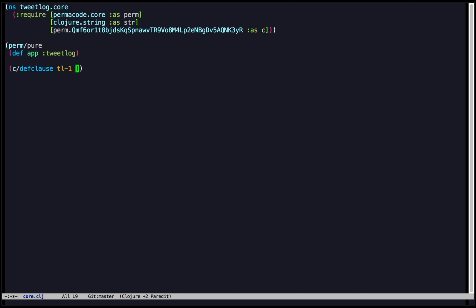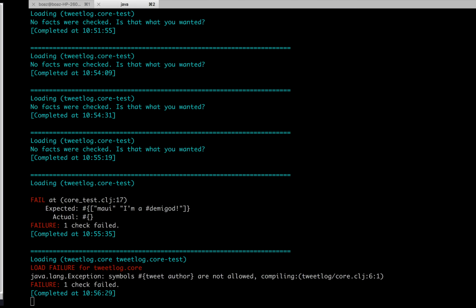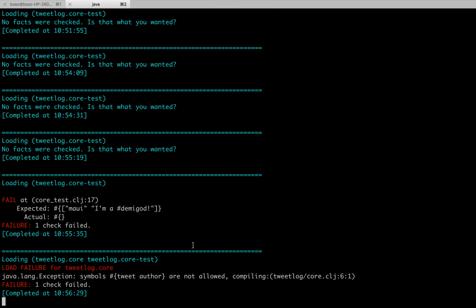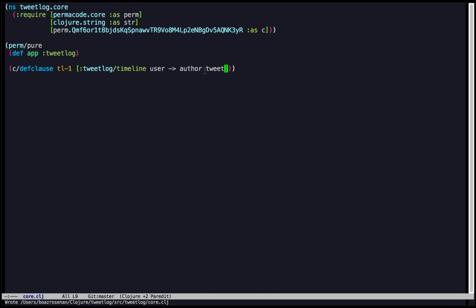Let's call it TL1, timeline 1. But the signature or the head of the clause is this: tweetlog/timeline with user as the input, and as output we have the author of a tweet and the tweet. If I try to save this, it will say that tweet and author are not allowed. They're not known. It doesn't recognize anything.